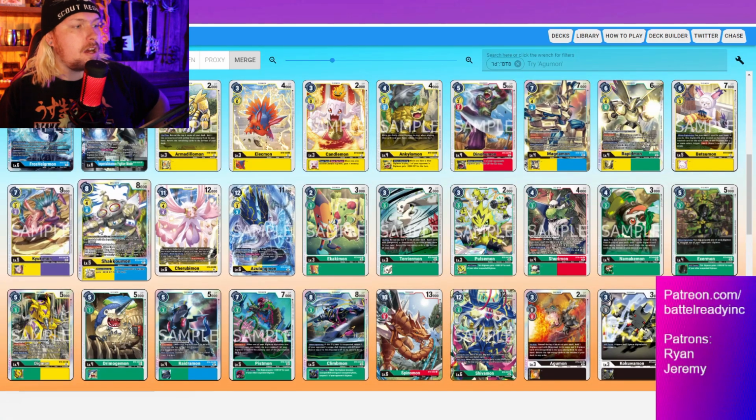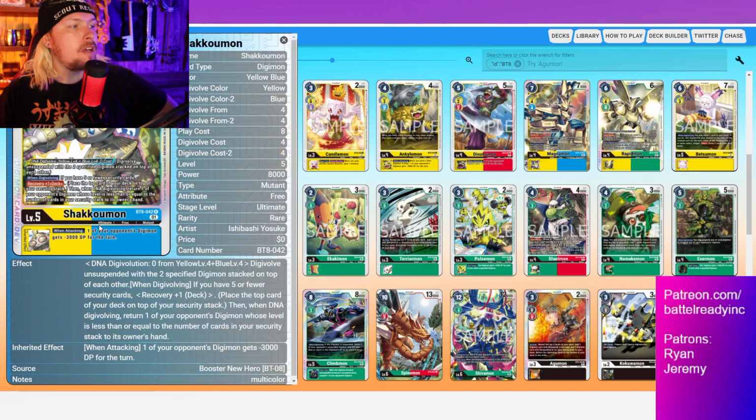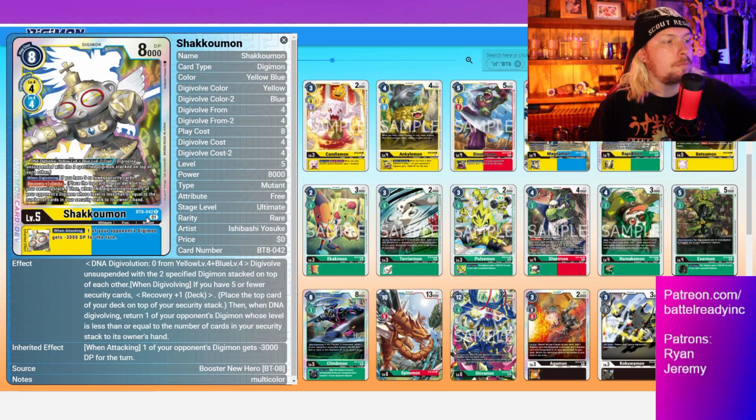Continuing on here, we got a couple more yellow-blues. We got another Jogress in the form of Shakkoumon. And so DNA Digivolve for a 0 Evo cost. When Digivolving, if you have 5 or fewer security cards, recovery +1. Now this I like.